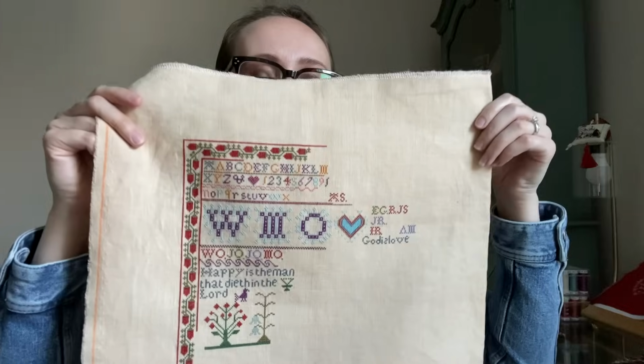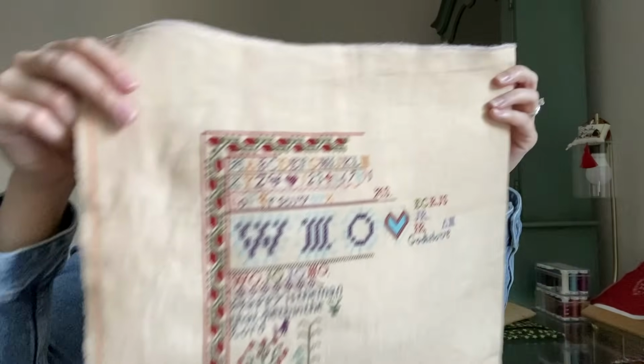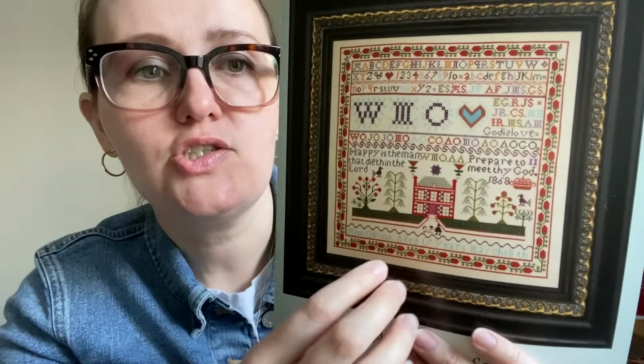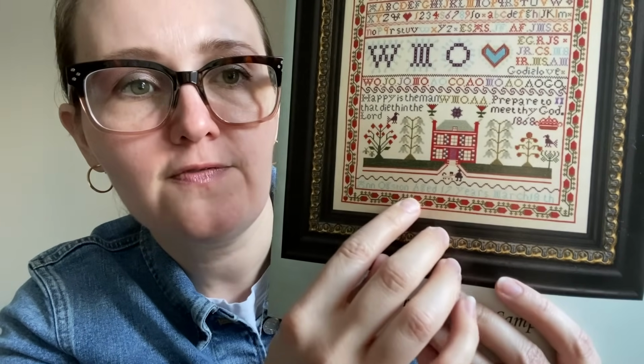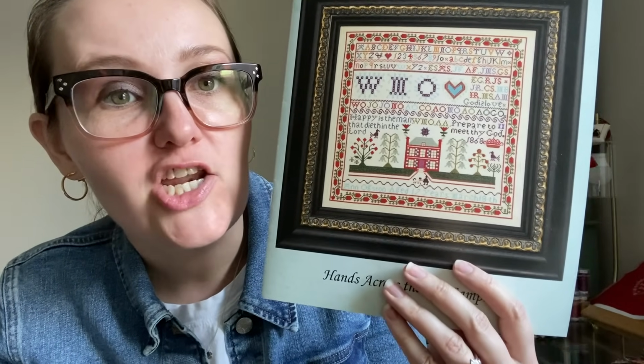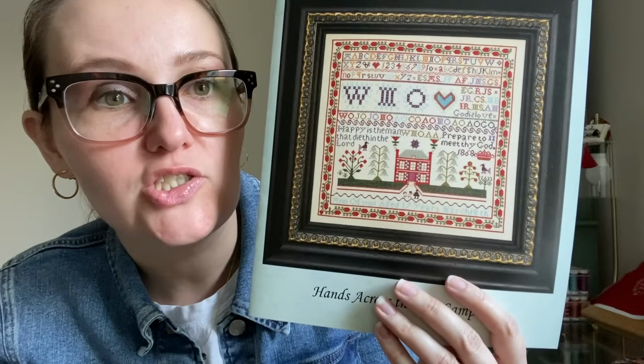Yeah, so this didn't take me too many days to do. I have put it aside for a few days. I want to get back to it, especially since the more I look at this, the more things I see. And I noticed that she finished it March 18th. And I thought, oh, it'd be really cool to finish it March 18th of this year. But I know that is just about a month away, and I still have a lot to do.